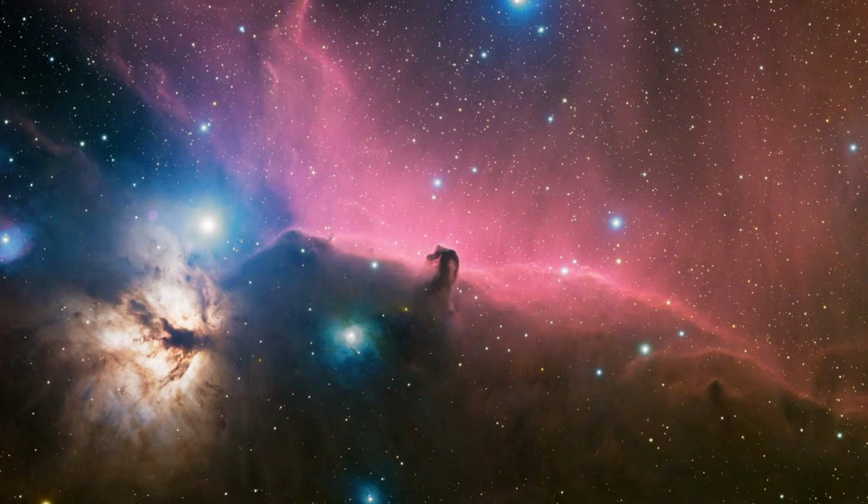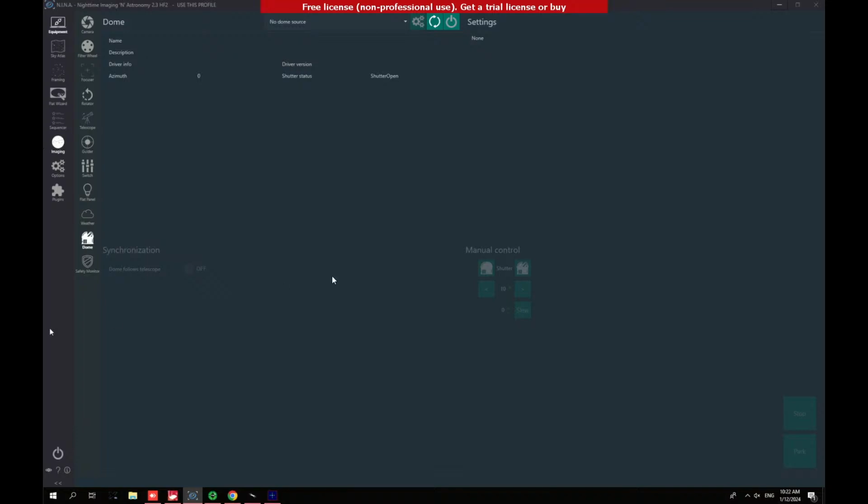So now that we have all this done, we can pop over here and go to our telescope. Now, I have all this already built into NINA. It's all been configured. The configuring takes a while to build up.